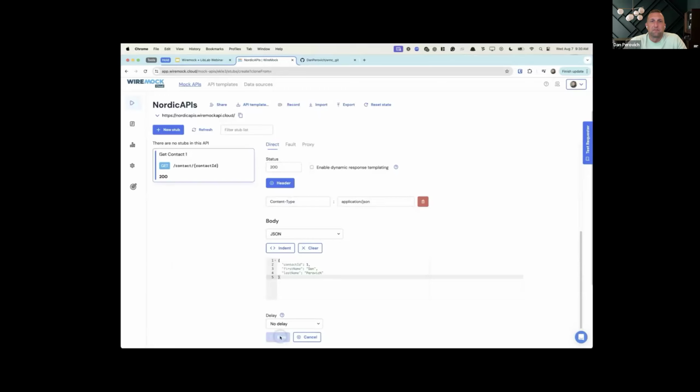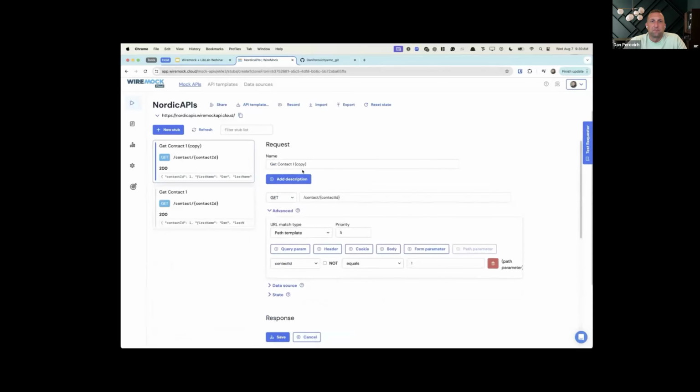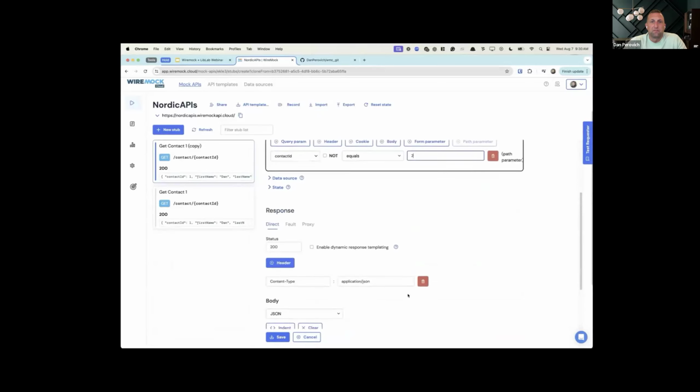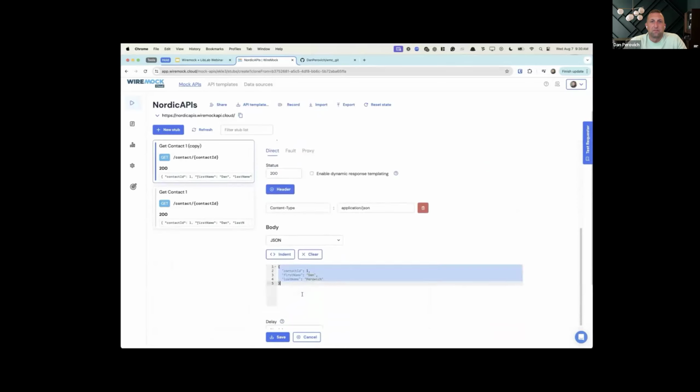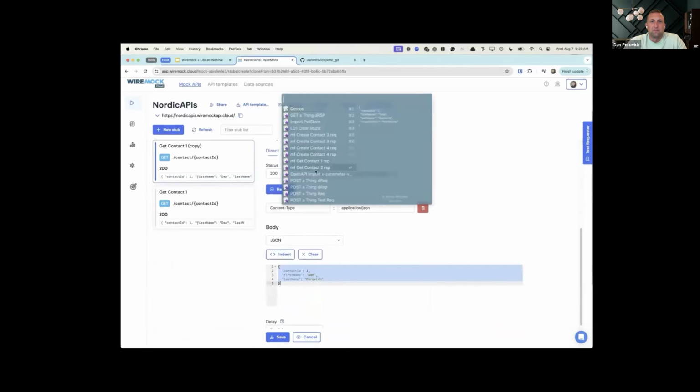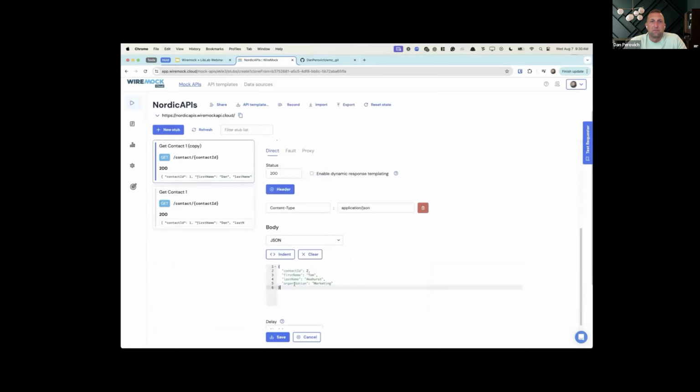So we're simply working by example, providing examples of what this new service should do when it receives various different requests. So maybe a get contact 2 will have a slightly different type of response body. Again, a 200, it'll still be JSON, and a get for contact 2 might return an organization.